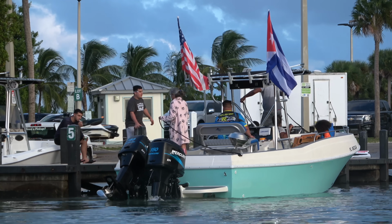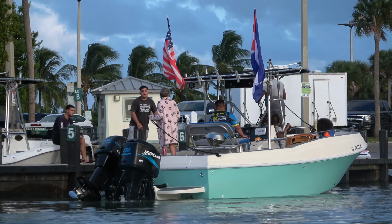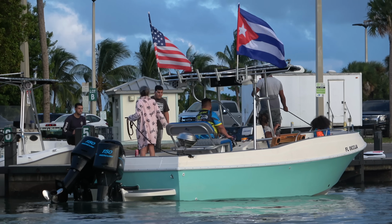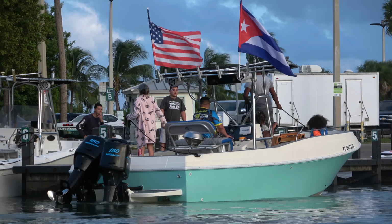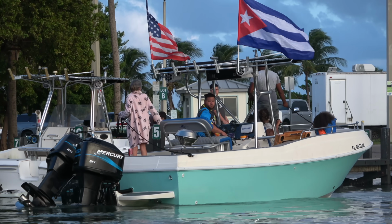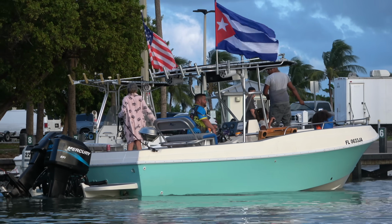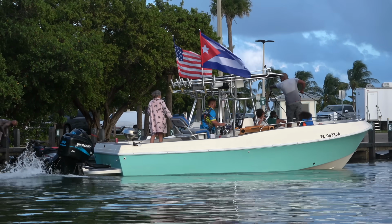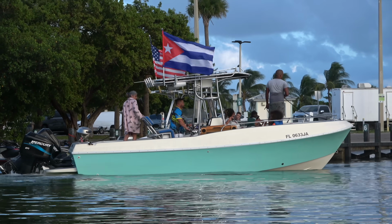So he kind of looks at Cap, signals to go back. There is somebody on the dock. If he's got enough line, he could toss it to our guy there, as he looked like he was willing to try and grab the line. I'm wondering if there's not enough line. But you'll see there's a gentleman there on the dock, and he points back to the camera again as he realizes it's now on him.